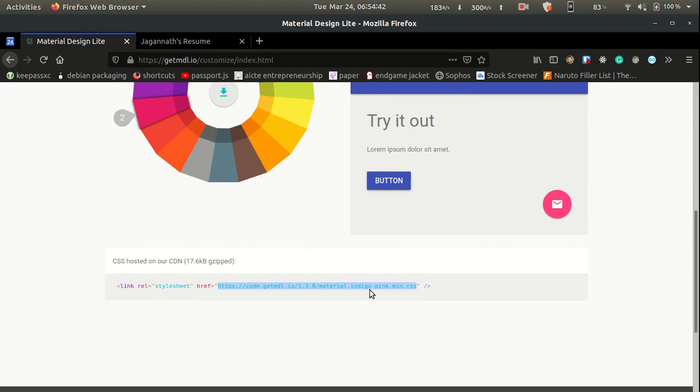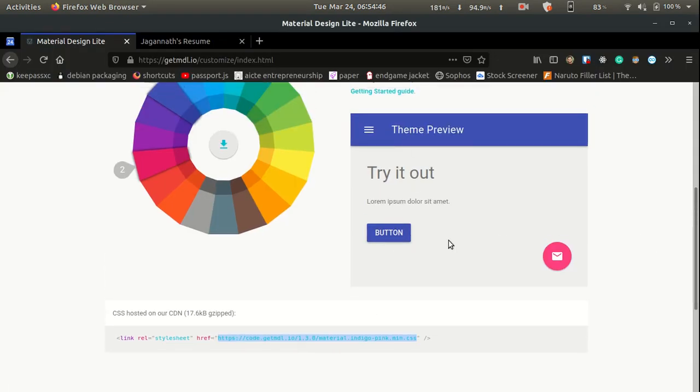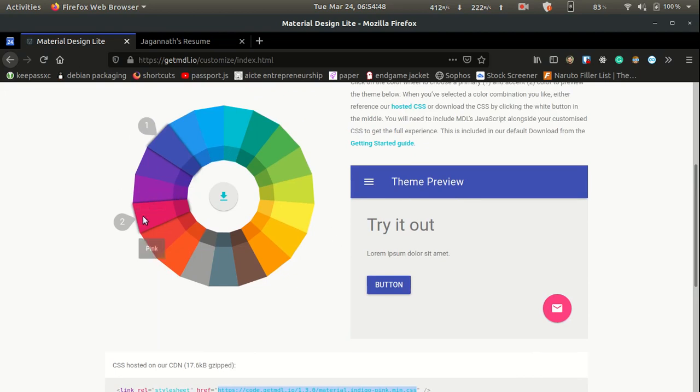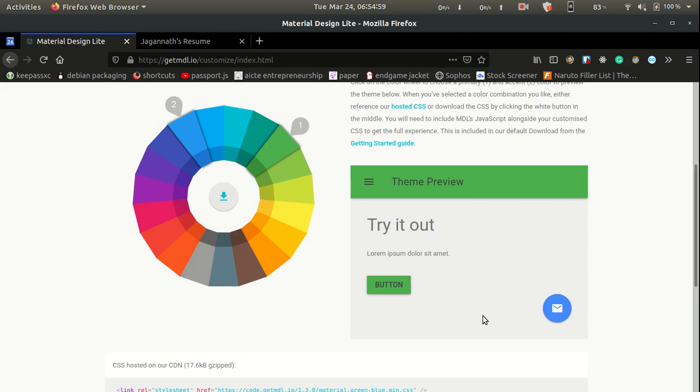So this style sheet only supports these two colors. These two are the main colors. If you want to change it, you can. So first you need to select, let's say, green. That's the main color, and then you need to select a secondary color, let's say this blue. It will give you a preview here if you like it.